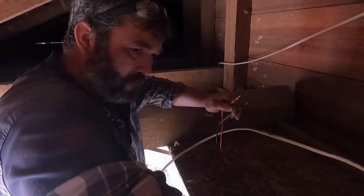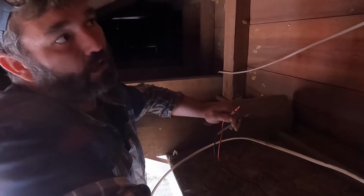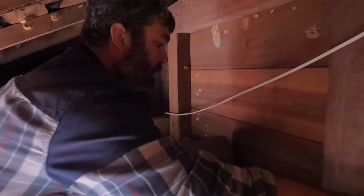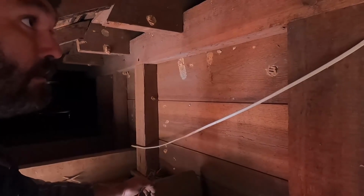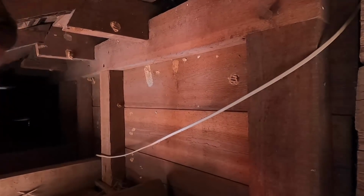This wire comes up, we know this one's dead, it goes down. Somehow this wire goes to the outside light here and then into the living room. I always knew it was kind of funky, whoever did the wiring. Not huge friends with them at the moment. So that goes down a different way, and then there's this wire right here that looks like it goes to the upstairs bedroom.